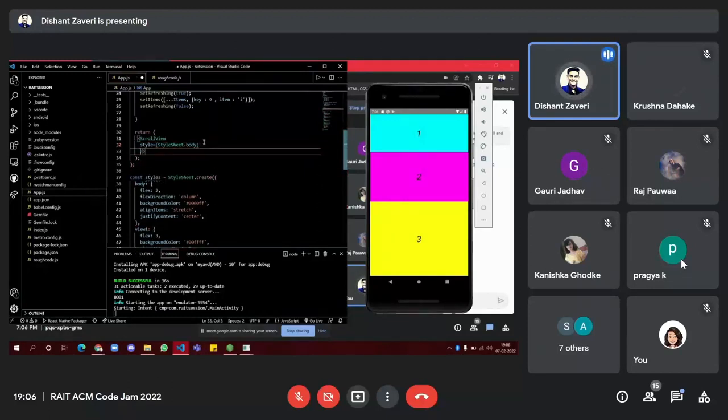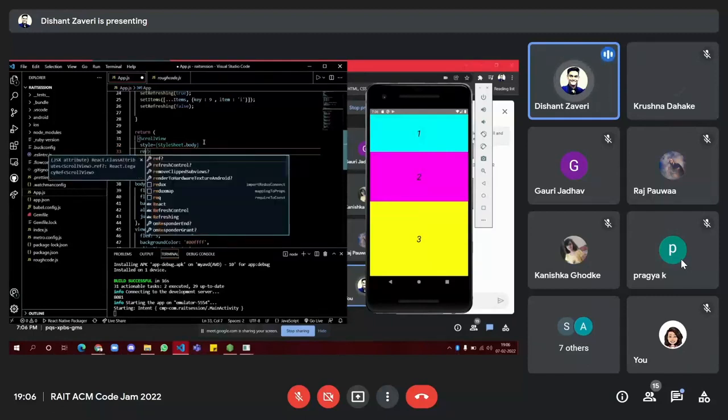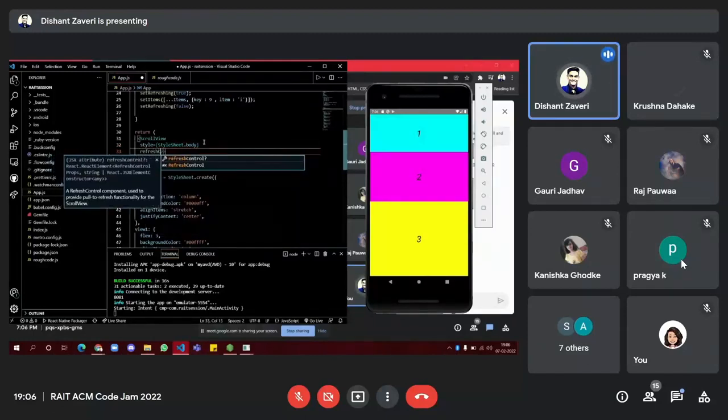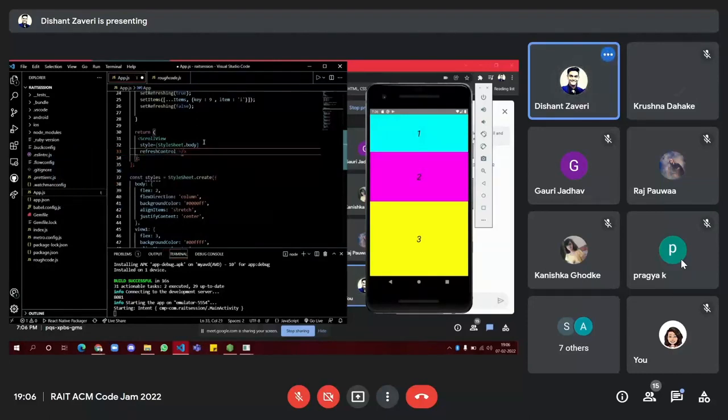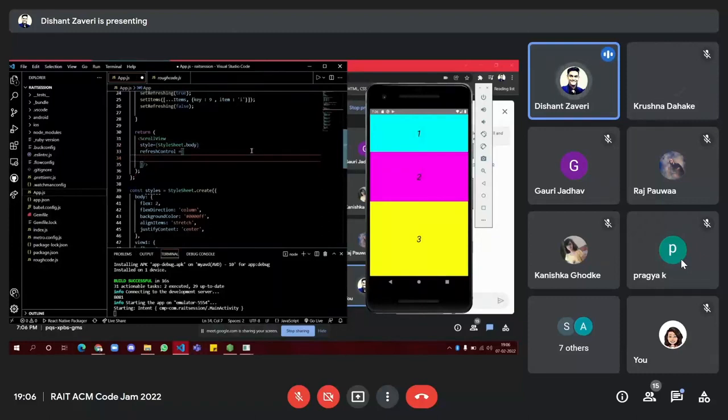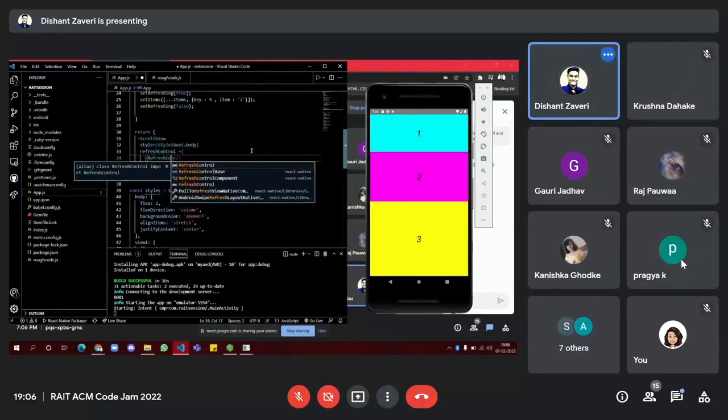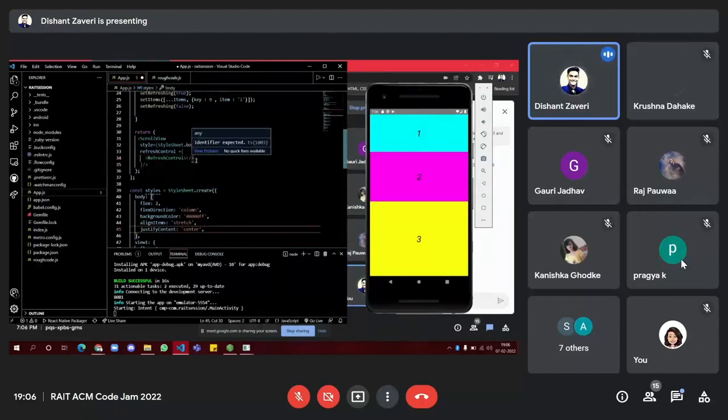So now you can take refresh control. We have declared refresh control upside, like we have imported it from React Native. So refresh control would be taken like this, and now you have to create a tag for it. So this will be the refresh control tag, and you have to show what you need when you refresh.